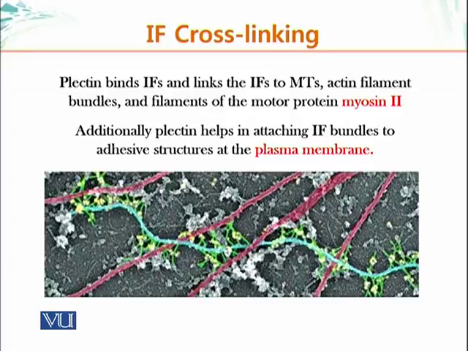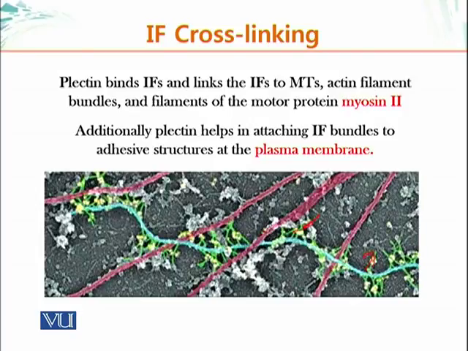Here in this micrograph, you can see the different colors, and I'll tell you, plectin is green colored in this micrograph. Here's the green color, and the red is the color of the microtubules. Microtubules are colored red in this micrograph. So plectin is here, the green filamentous structures you can see. These yellow dots are the antibodies which are specific to plectin, and these antibodies have been attached. A gold particle has been attached to these antibodies, so we can identify which structure our antibody is binding when we look at them under the electron microscope.